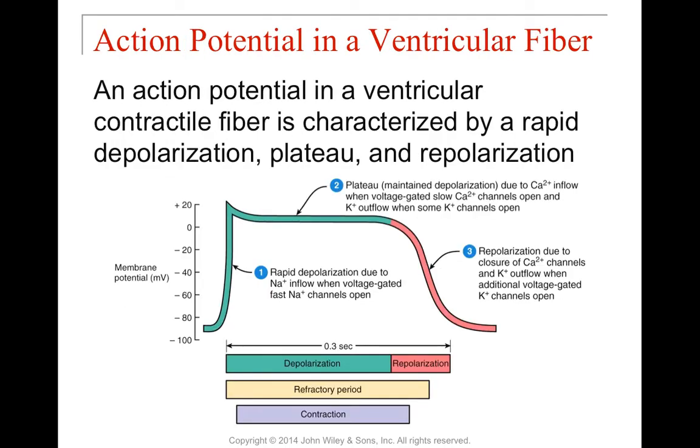All right, let's go back to that action potential that we were previously talking about. This is called membrane potential. It's measured in millivolts, so it's measured in electrical charges, and this is negative and this is positive. So if there's a region where we're heading into a positive when we were normally, up until that point, negative, again, that's because we have a positive influx. We have an inflow of sodium ions, and sodium ions, as you may know, are positive. We have these specialized channels called voltage-gated fast sodium channels. And basically, they open, and all of a sudden, there's a flood of sodium.